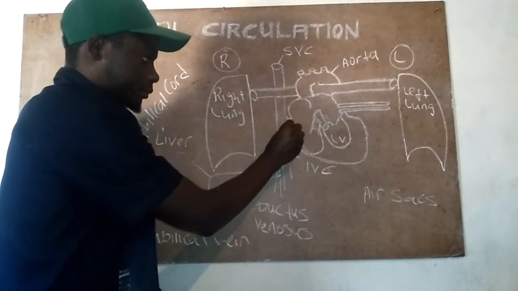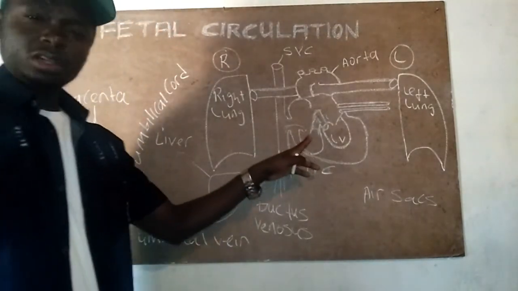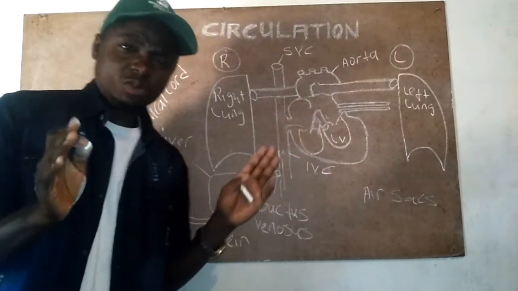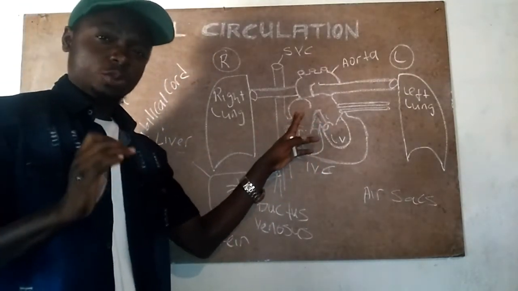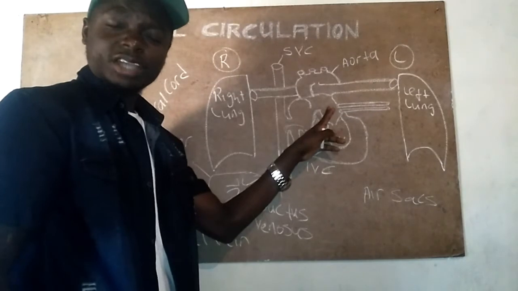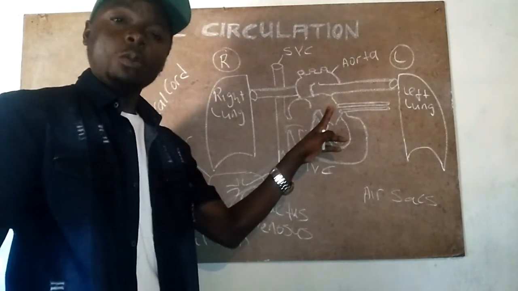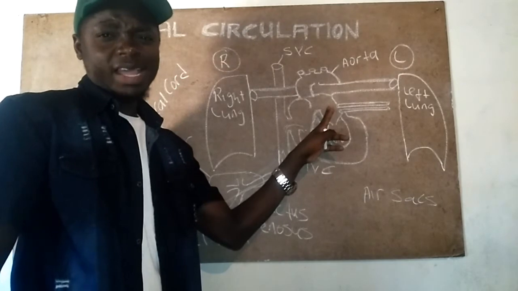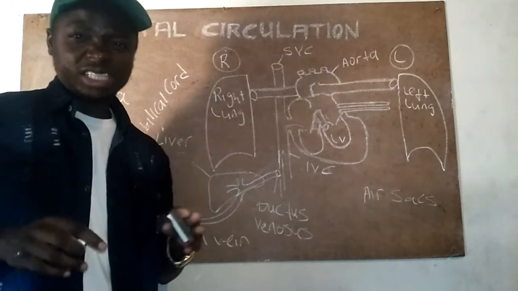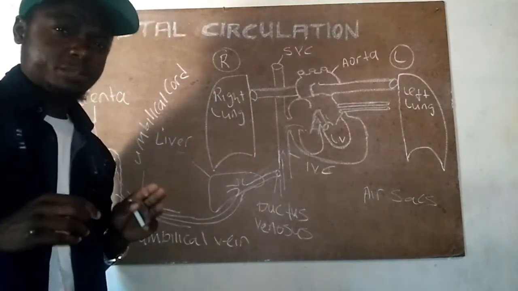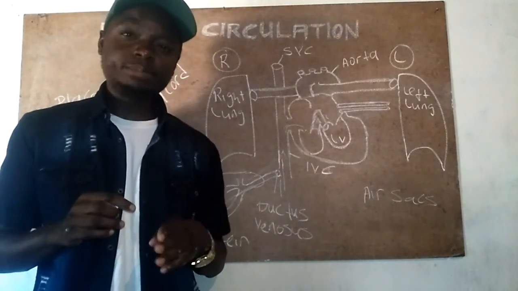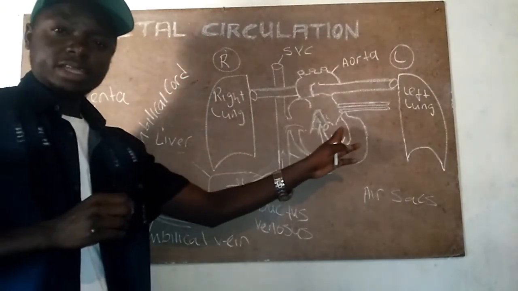Instead of the blood going through the right ventricle and then being pumped to the pulmonary arteries, the blood is going to go directly, since it's already oxygenated from the mother. So it's going to go directly into the left atrium, because it is from the left atrium that we get the blood into the left ventricle, and then it will be pumped by the aorta, because the aorta is the only body pump. We term the left side of the body the body pump. So the body pump is this side.